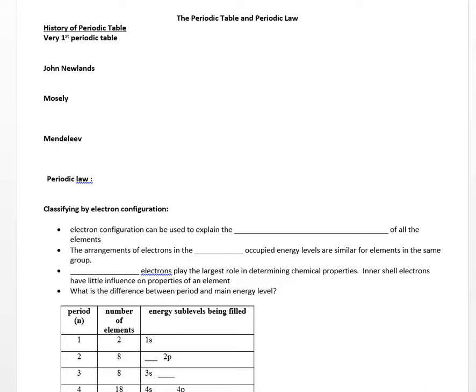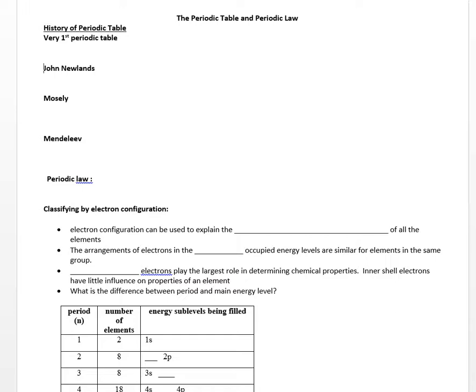Then there are arranging elements, just like we did in that bell ringer. I'm going to give you a list of elements, and you're going to arrange them in increasing or decreasing order, and all 4 of the trends will be used. And then we're going to look at some size of ions, and then you are going to use some clues to find elements in the periodic table. So lots of concepts. Let's start on page 2.